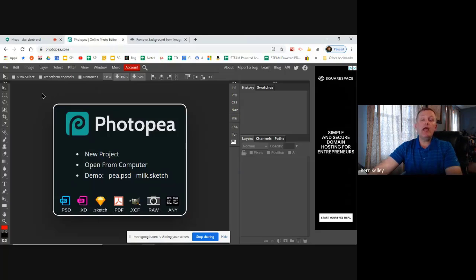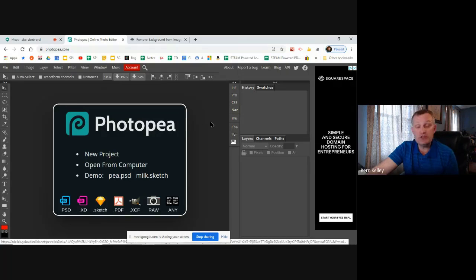Now, it's PhotoPea. It is a free website. It's a free app. And how they pay for it is with the advertisements over here on the right side. It's usually very unobtrusive. I've never found an issue with having that sitting there with students or whatever.